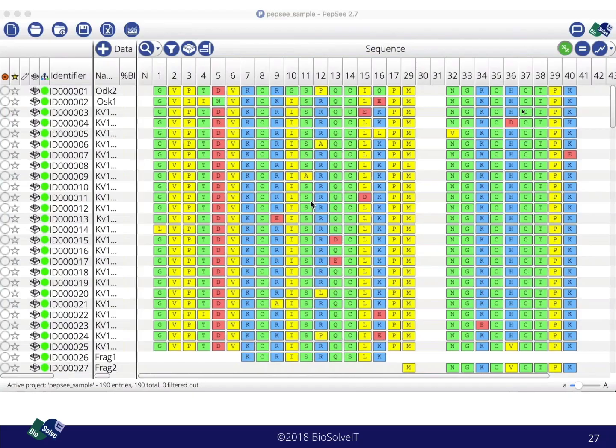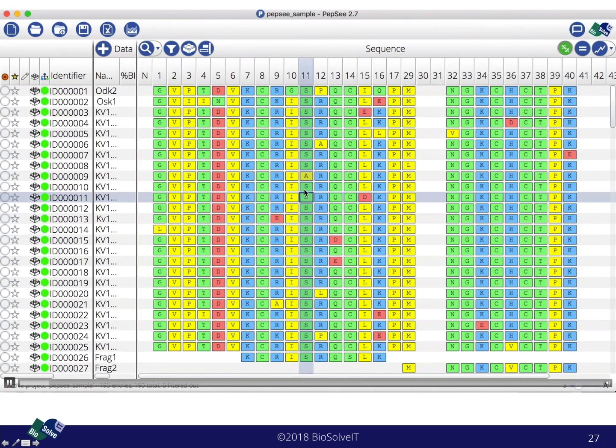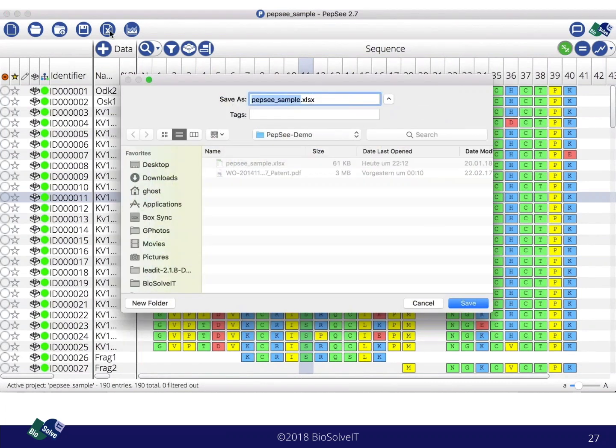So once this is done, often people would like to go back to the Excel world for whatever reason. I mean, the plethora of reasons why you would want to go back into Excel is endless, probably. So we integrated an Excel export, which works as follows. You already see the little Excel button here at the top. Once we have all those sequences ready that we would like to export, we can use this little button up here for the report generation.